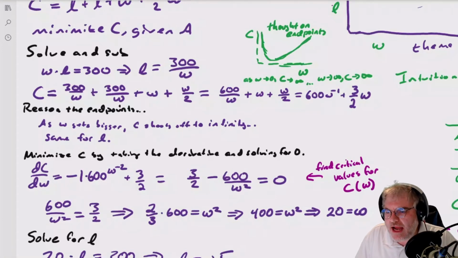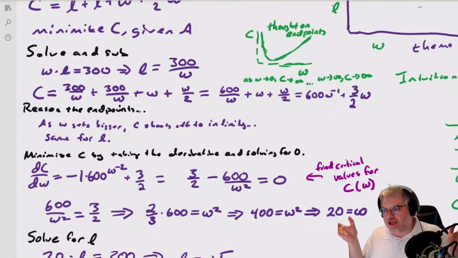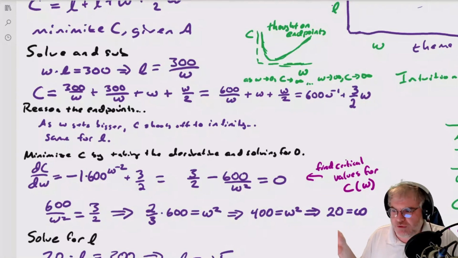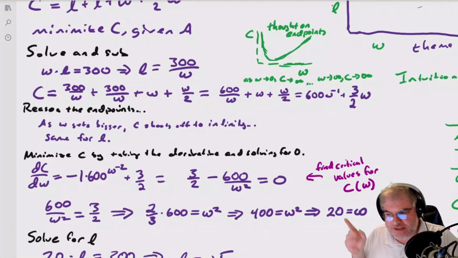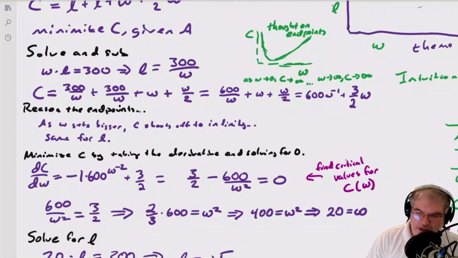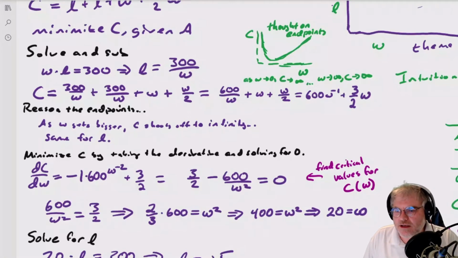Okay? So how do we feel about that? I'm doing the exact same thing I did before. And on this test, you can think of the idea, on test 2, it was when in doubt, take a derivative. On test 3, it's when in doubt, take a derivative and set it equal to 0. Okay? So how do we feel about doing the derivative for critical values? 1 to 5.